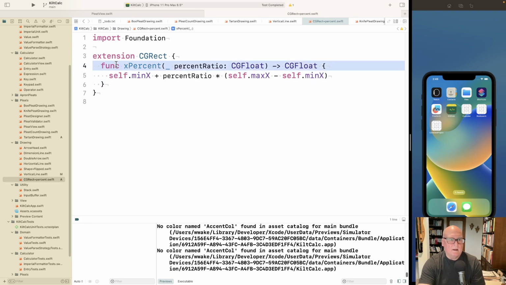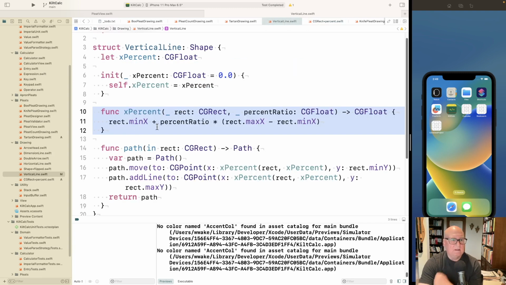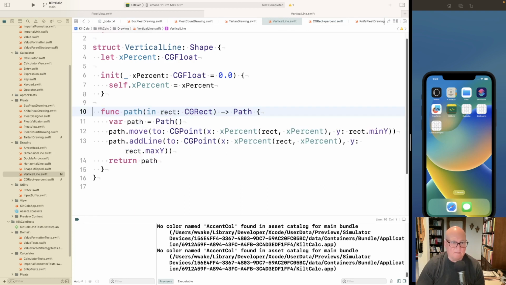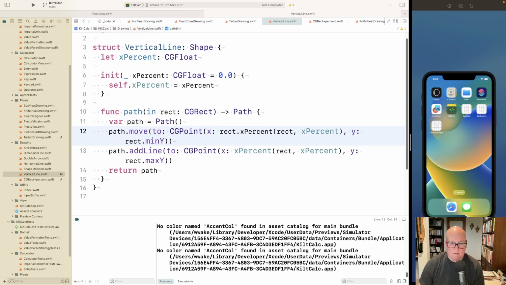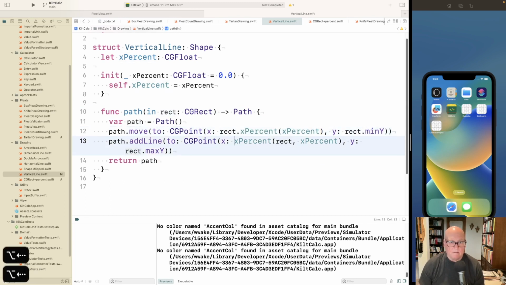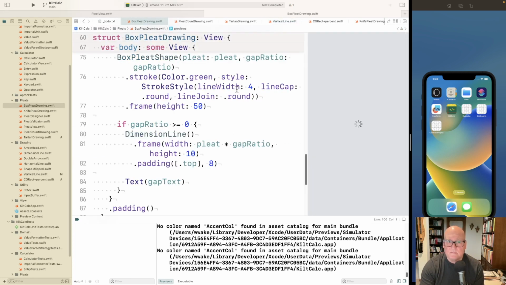And I'm gonna, well, we'll leave that for now. Okay, so now I don't need this. I can call rect.x percent and rect.x percent. Again, we'll go back to box plate drawing.